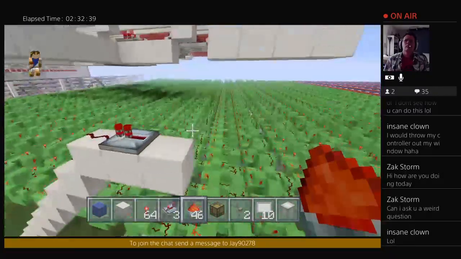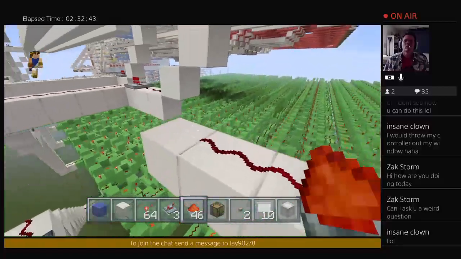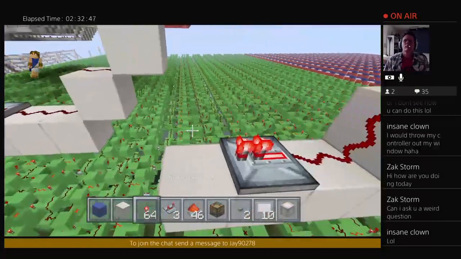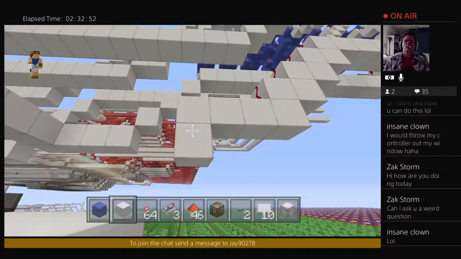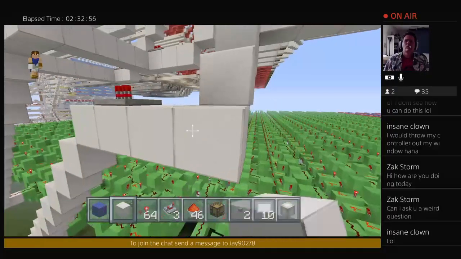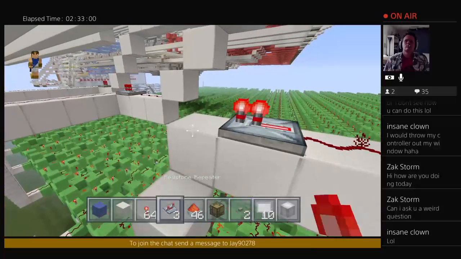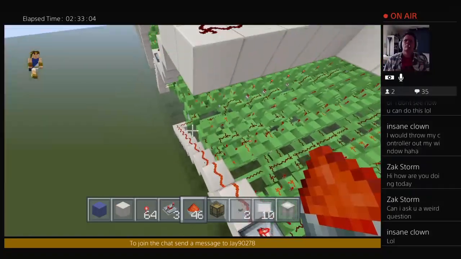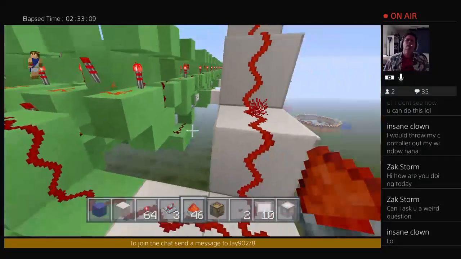That's very important. Okay, and then we just connect these two with a repeater right here. It's getting shorter and shorter, which is good. I'll just go right here. And this torch went out, this turned on.